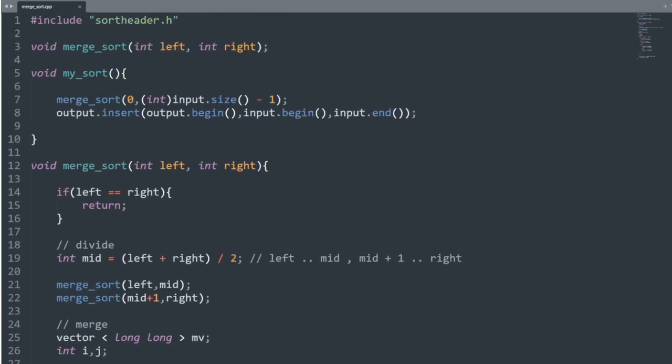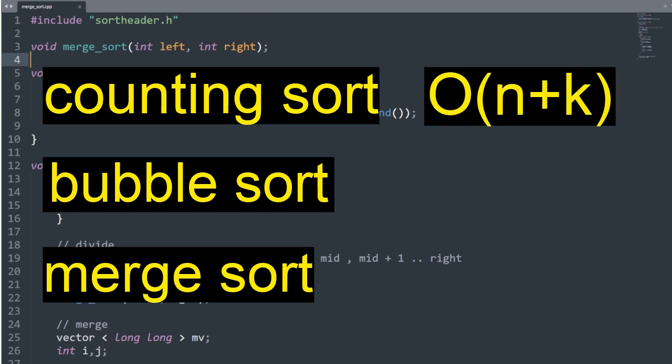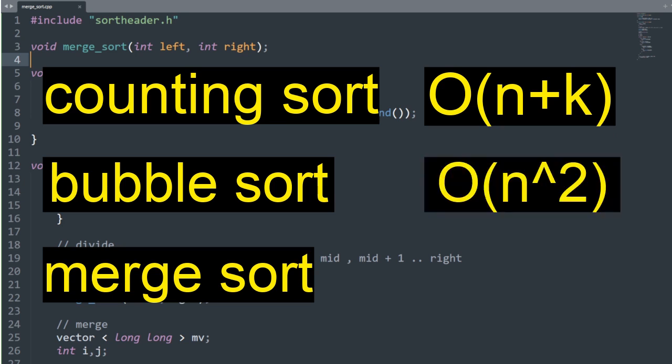So we have explored 3 sorting algorithms essentially. One has a complexity of O(n + k), where n is the number of elements in our array and k is the size of the range in which they may belong. The next one was bubble sort, which has quadratic time, which is very bad, so it's O(n squared).